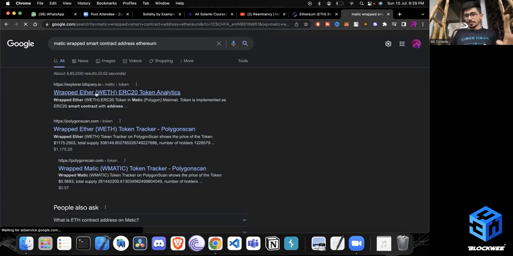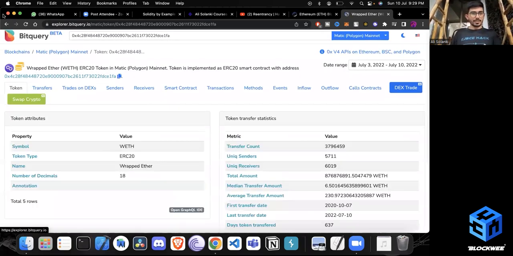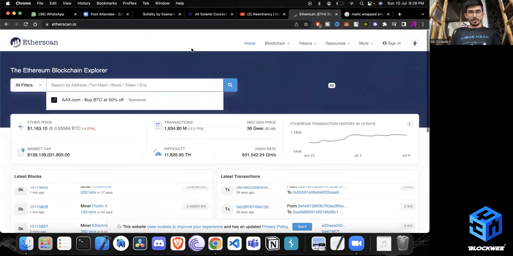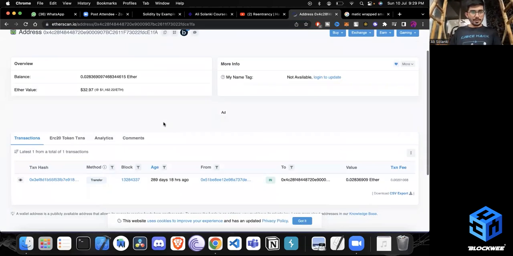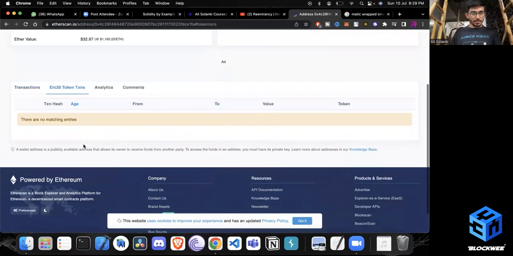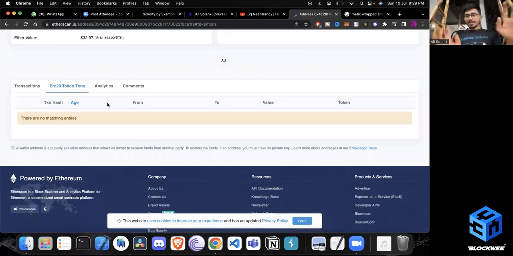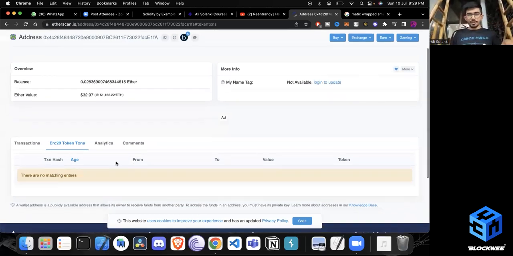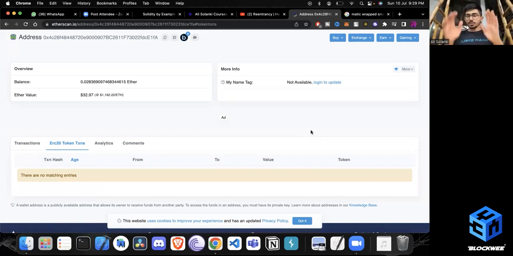So I'm just trying to find a basic ERC20 contract. I think I found it, I guess it's on Ethereum. Let me just search it. Let's see. ERC20 token transactions. No, this is not a contract. But what I was trying to say is, if you find any contract, if you come over here in this part wherein the code is written, you would find some vulnerabilities with that. If you just click on those vulnerabilities, you'd be able to see a bunch of them. Those vulnerabilities have been identified in that particular Solidity contract.